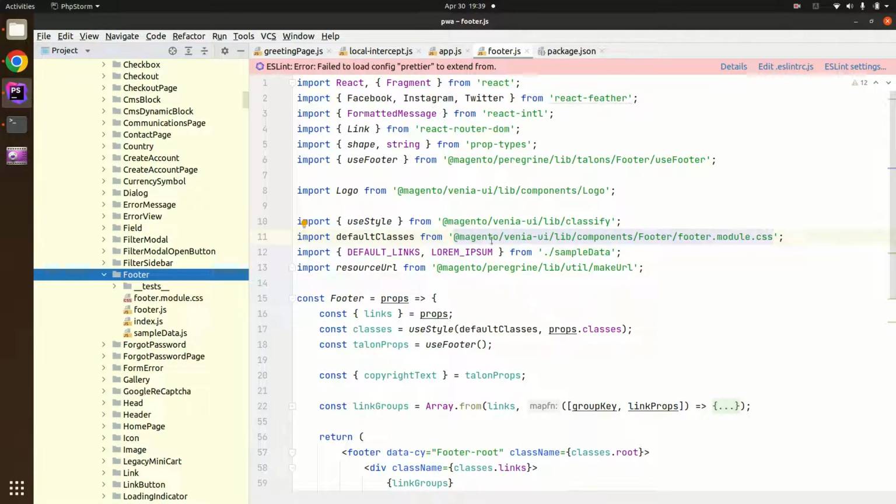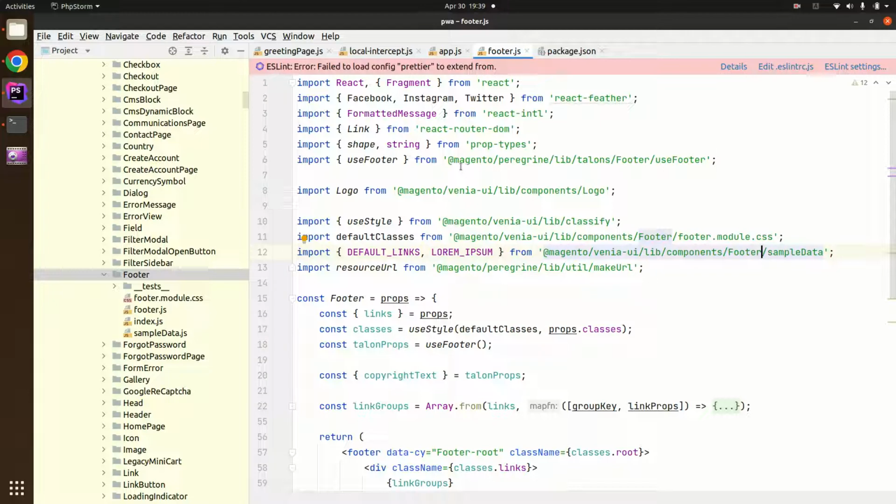Okay, similarly for sample data, and then this is correct.